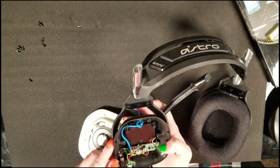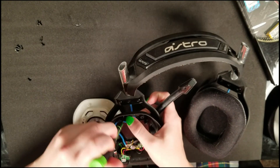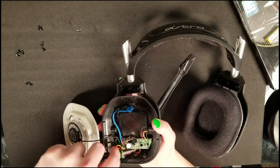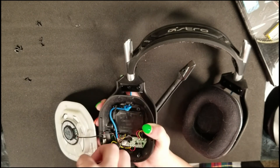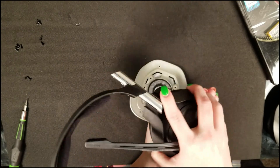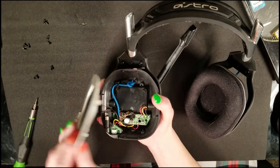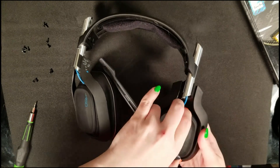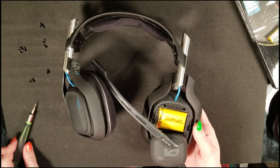The right screw up top is done; now get at the left screw, which is hidden under the blue cable — this is where precision screwdrivers really help, allowing you to sneak past the cable to unscrew it. Next, unscrew the one in the middle of the circuit board and another one off to the left hidden under the wires. After those four are out, loosely place the silver plate back on, flip the headset over, pop the plate up and twist it to reveal the battery behind it — this is what we're replacing.